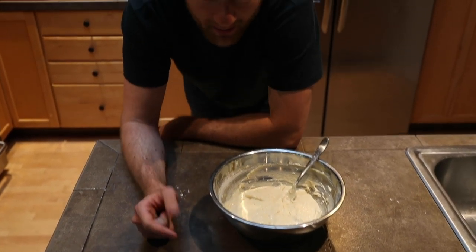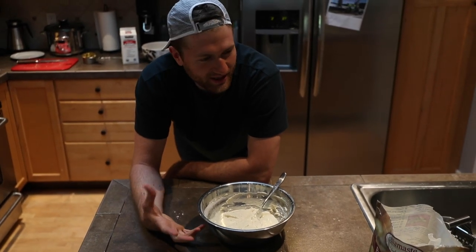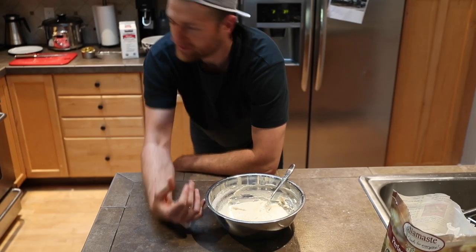Gwen's giving me a hard time about the over-mixing, but she loves these waffles and this is how I mix them. I do, so I do love them. It's gonna be okay.